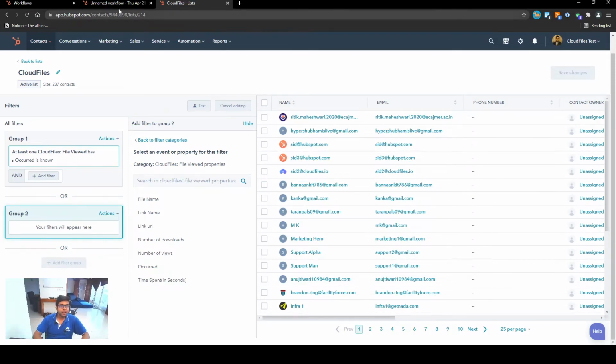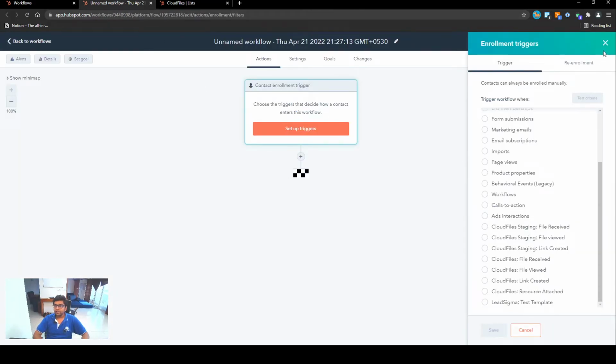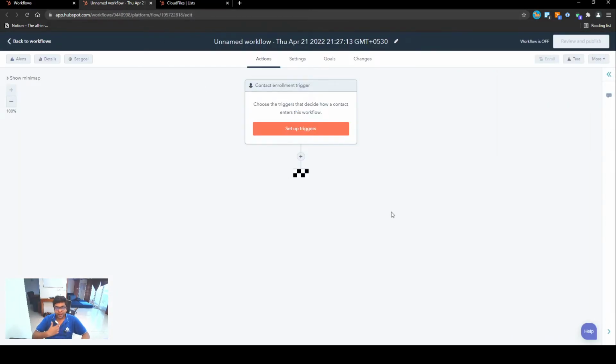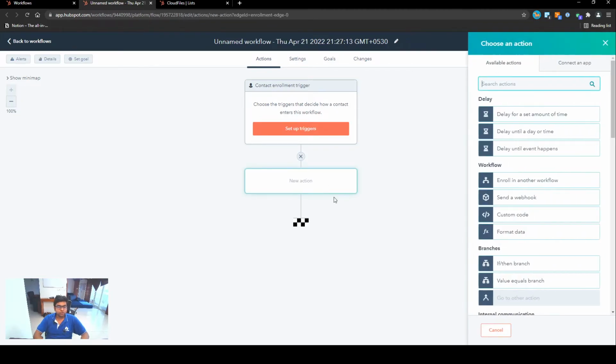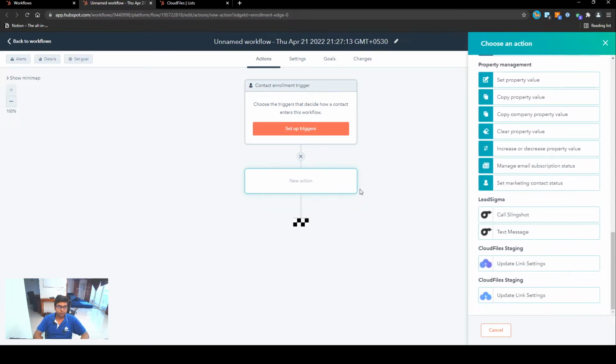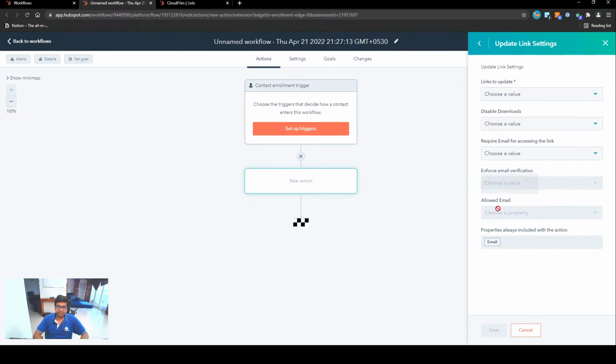There is another functionality where in case you want to perform some sort of actions in the workflow that are related to Cloud Files. For example, let's say when I create a file, when I attach a file or create a link for a file on a contact, I want to set certain properties on that link. So in that case, I can also use Cloud Files actions. Again, since I have Cloud Files installed, if I try to add an action in my workflow, it's going to show me these Cloud Files actions which are available, and I can just select these and set a few properties, and all sorts of automations are possible.